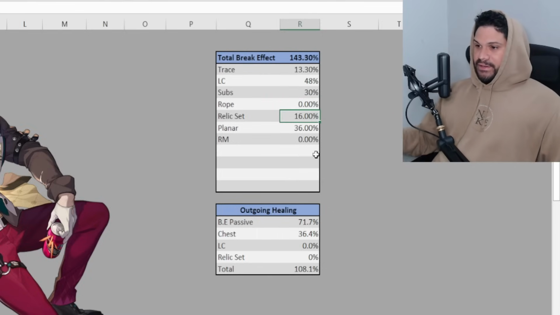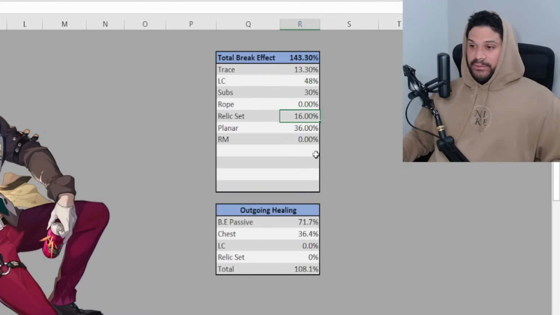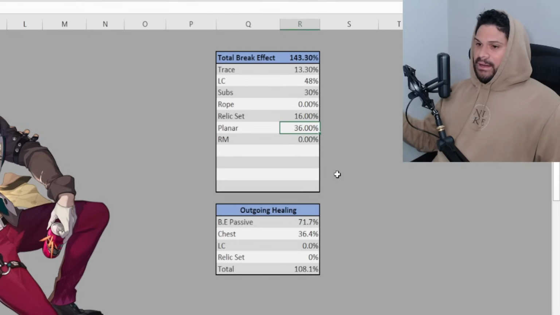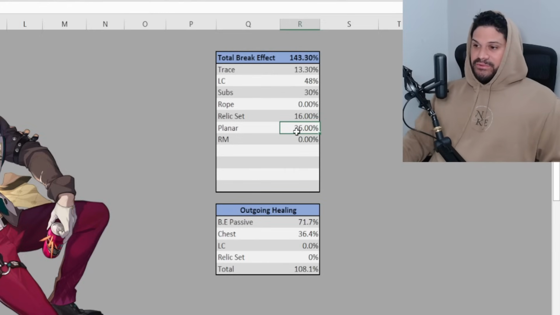The relic set, 16% is just a two-piece of either of the two break effect sets that we currently have in the game. And then the planar set, I calculated it with Talia Kingdom of Banditry, but you can do whatever here. I did Kingdom of Banditry because I like the 36% break effect. It makes it a lot easier to manage to hit the 150% break threshold. This one has 143, but I mean, everybody's going to have different subs. Everybody's going to have a different planar set. So this may vary.